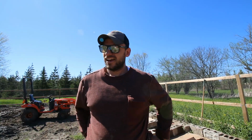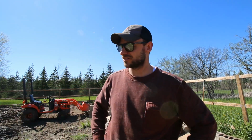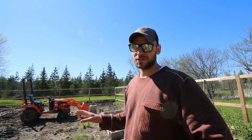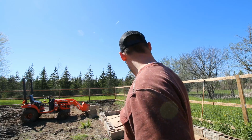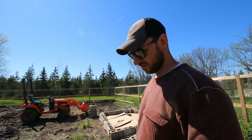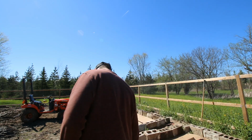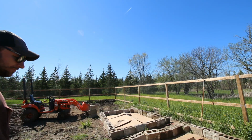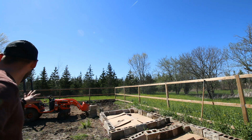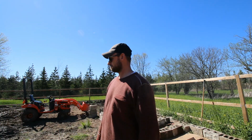Well, I think that's enough progress for today. It's starting to get a little bit late here, and I've got about 2 hours of cleanup with the machine, so I'm going to quit. You guys can see what's going on here. Jade came out and gave me a hand, which is awesome. It's real tough with a little one to find the time, you know what I mean? But we do what we can, right? So that's 2 of them done, and they're the bigger ones.